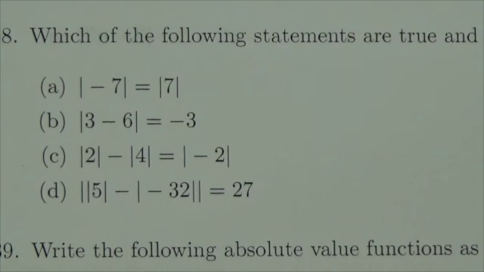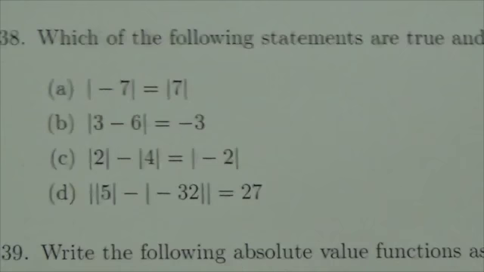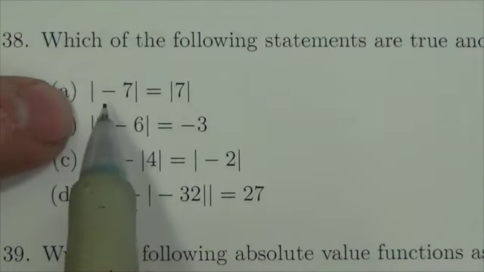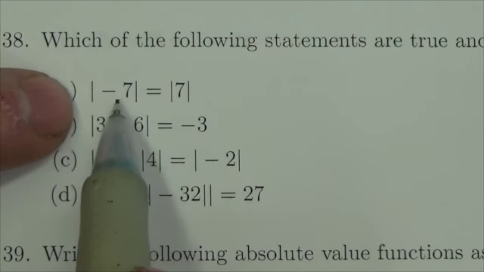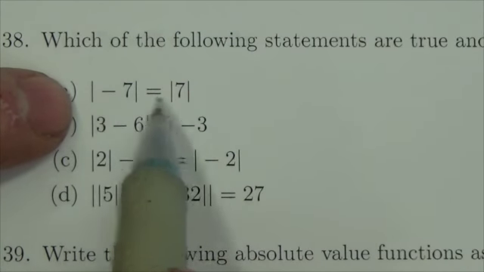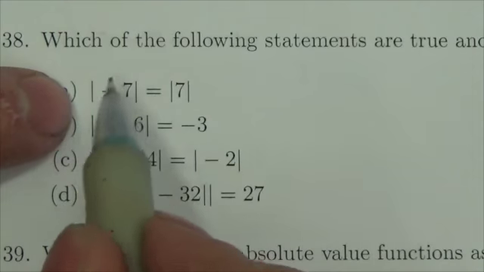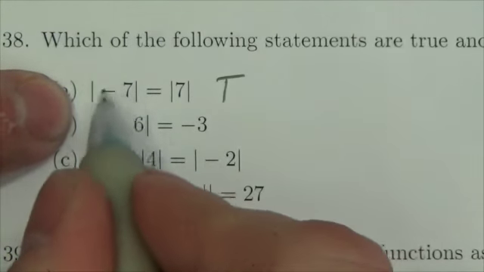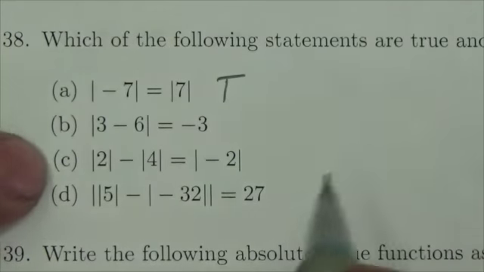This is question 38. Like the previous question, I'm going to do this whole question in one fell swoop because it's a very similar question. I'm just saying whether it's true or false here. Is the absolute value of -7 the same as the absolute value of 7? Well, the truth is, yeah, this is going to make it positive. This is already positive. So the answers will be 7 equals 7, yes.